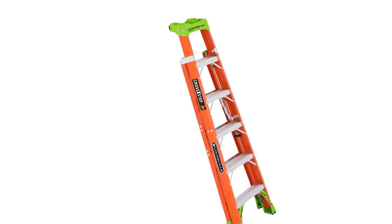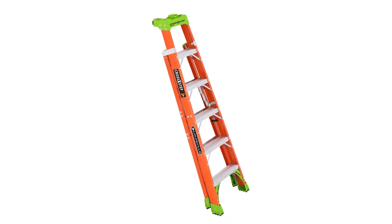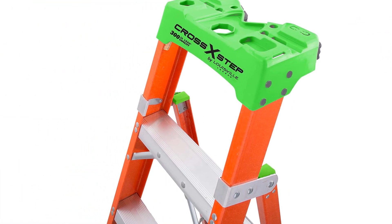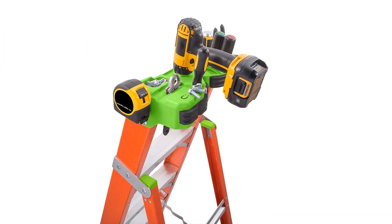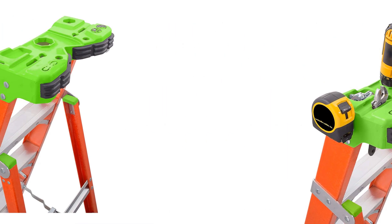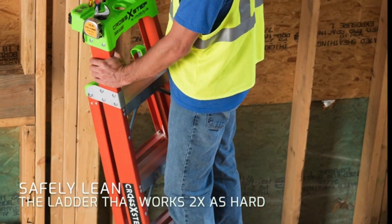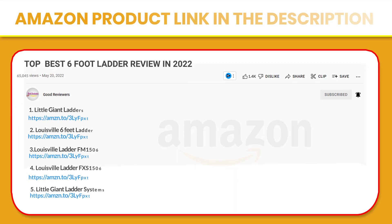When you work hard, you expect your ladder to work as well. The Louisville FSX1500 Cross-Step will get you close to your work and allow you to do quick cuts and adjustments on the pro-top work surface. Whether you are working on a house, utility pole, or new construction, this stepladder will allow you to position it in most situations. Reduce your ladder inventory and save time with just one ladder to carry to your construction site. If you like this product, please click the link in the video description for a better price and original product.